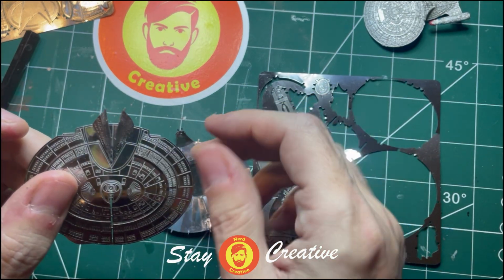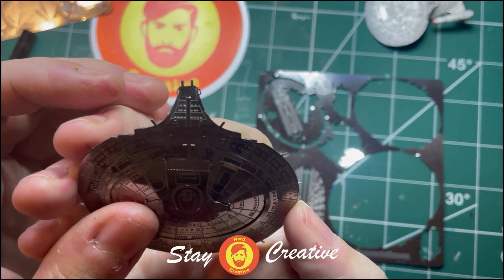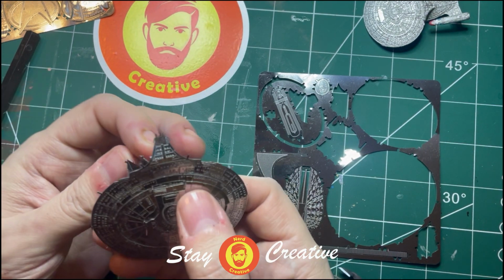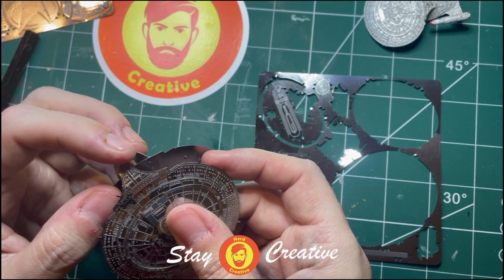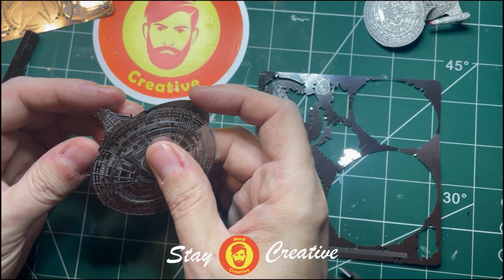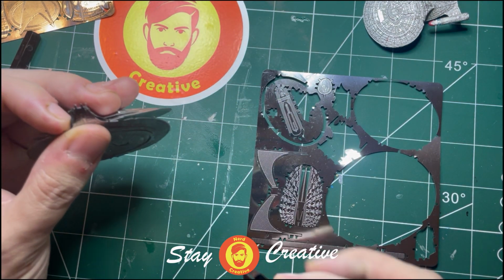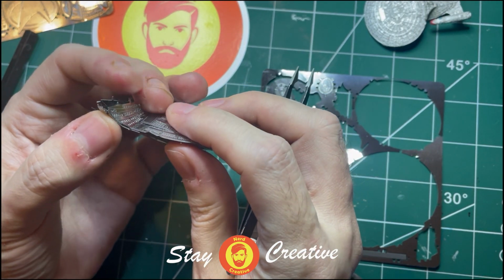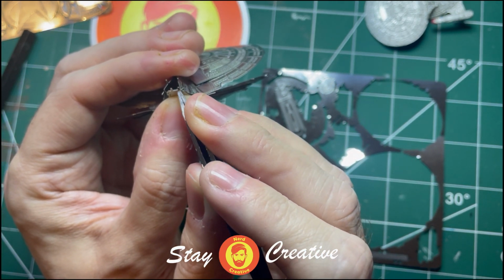So the first thing we have to do is check. I don't know if you can see, we've got two kind of buckle shapes there, and we've got to marry those up with the two lugs here and here. So I'm going to put the first one in place. I'm going to slot that in place there, and then I'm going to fold it on itself. Let me just make sure it's lined up properly there. I'm just going to fold it back onto itself.